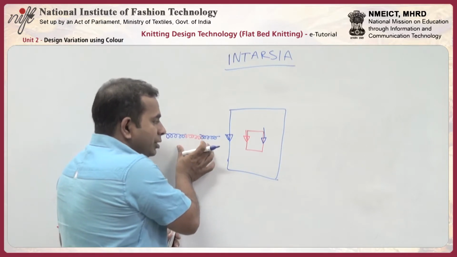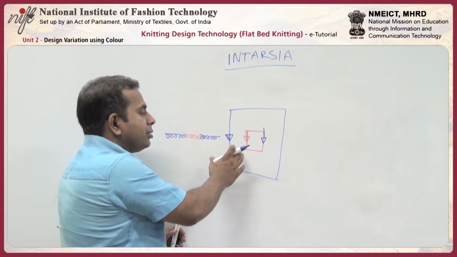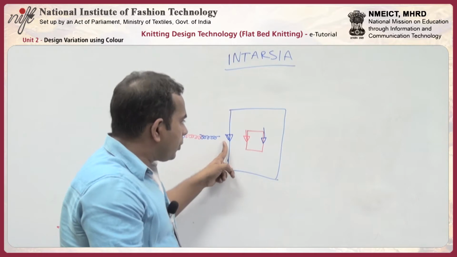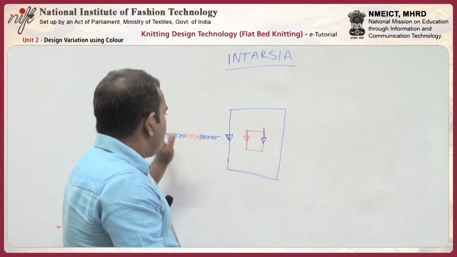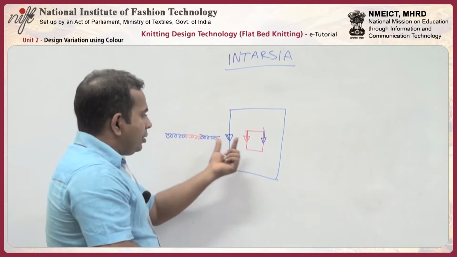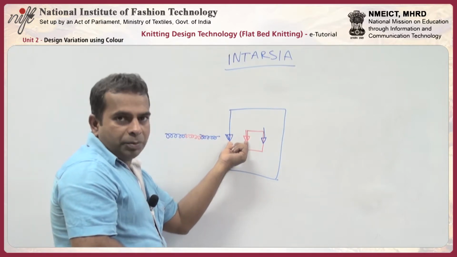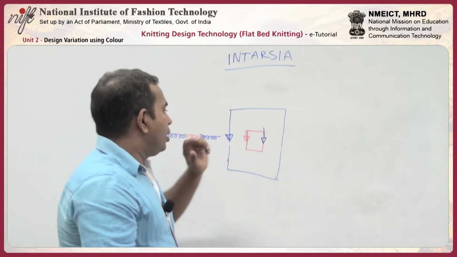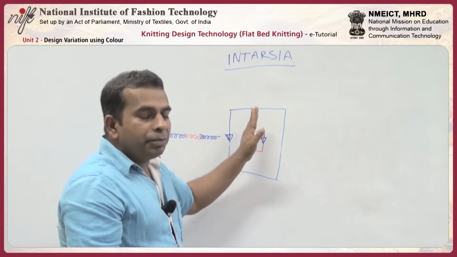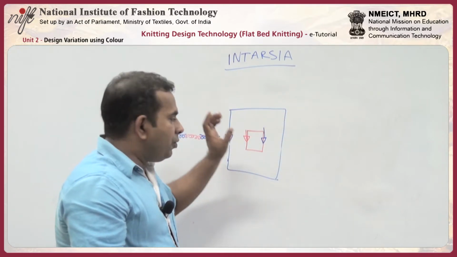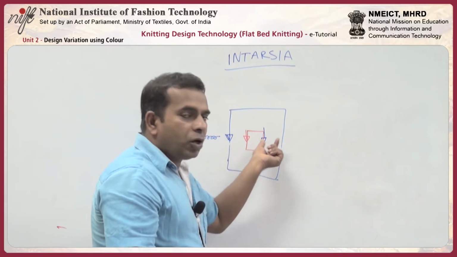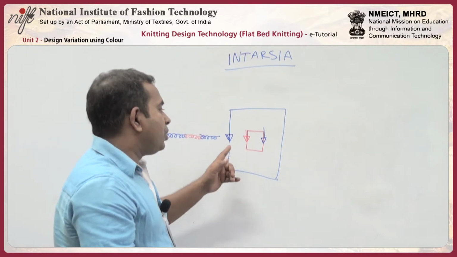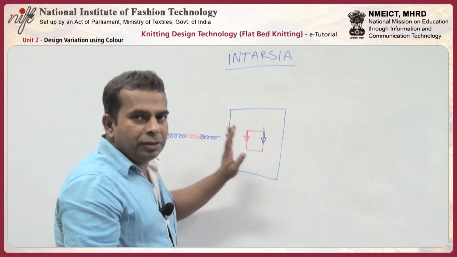Now the major difference here is that in the jacquard technique we had one blue feeder which was running from this point to the last point. In the Intarsia technique, this area we are treating as one color block of blue, and this being treated as a second color block of blue again. So instead of counting the number of colors used in this fabric, we have to count the number of color blocks available. Accordingly, that many feeders have to be assigned. This is one of the major differences between Intarsia and jacquard.